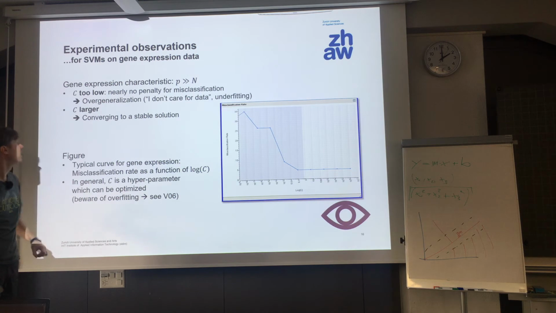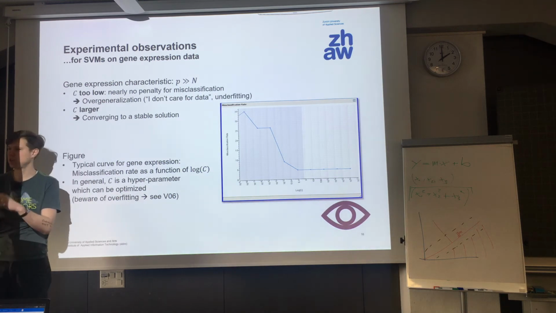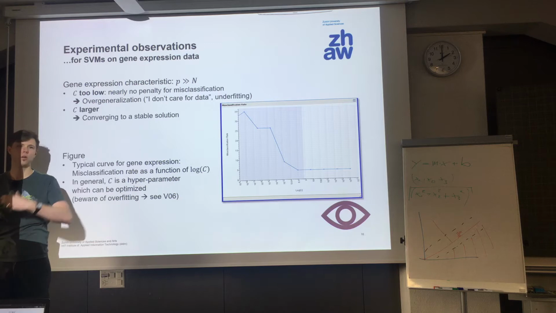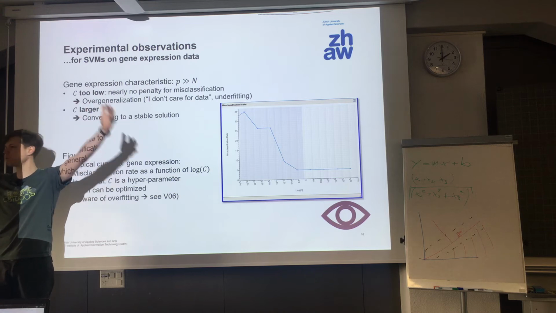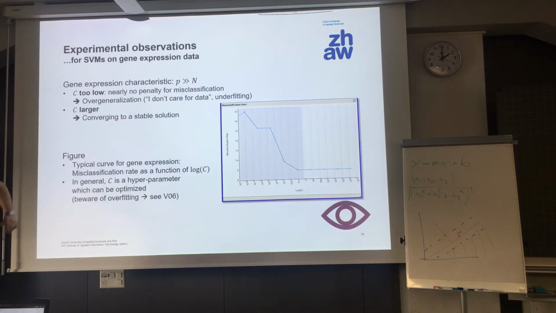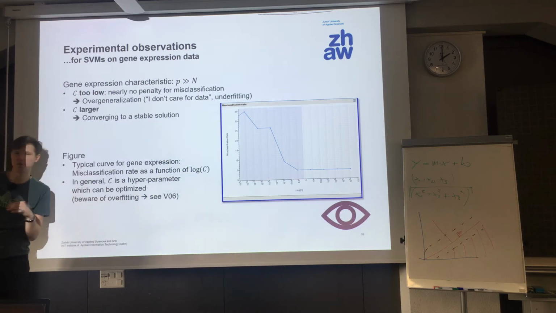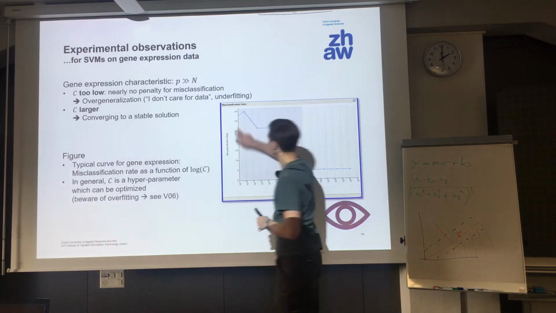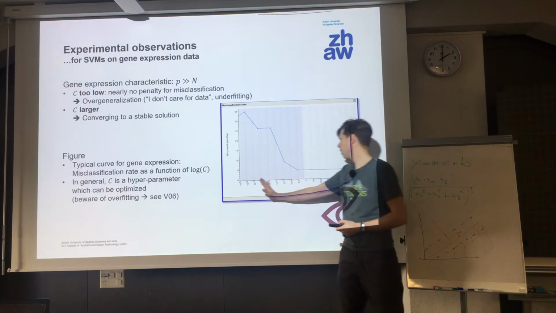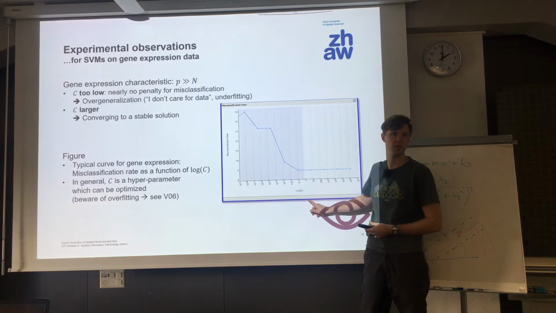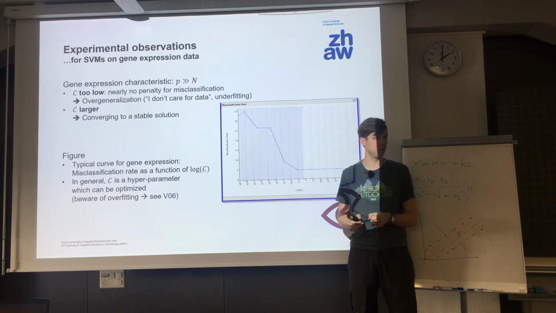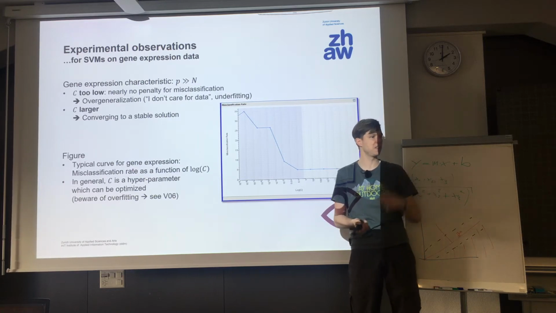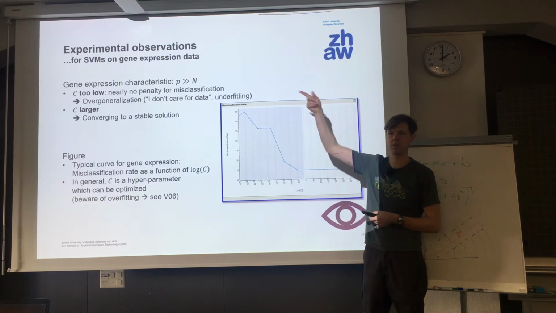That's a very special case, and usually your data is, because of that, always somehow separable, because you have so many dimensions, much more dimensions than you have data points. What you usually do in order to find out which value of C works well when you build a classifier is you plot your misclassification rate versus the log of your C parameter. This also tells you in which increments you should increase C. Does it make sense to always say plus 1 or plus 10? Or do you have to multiply it or even increase it exponentially?